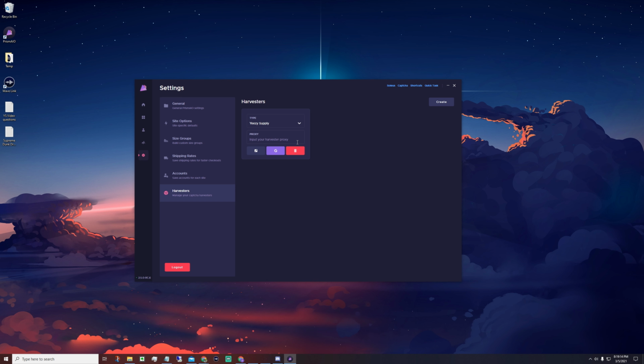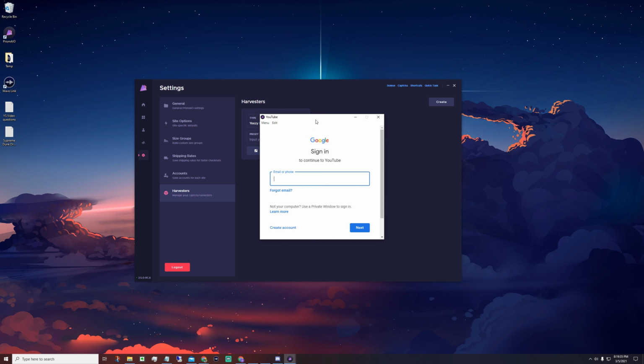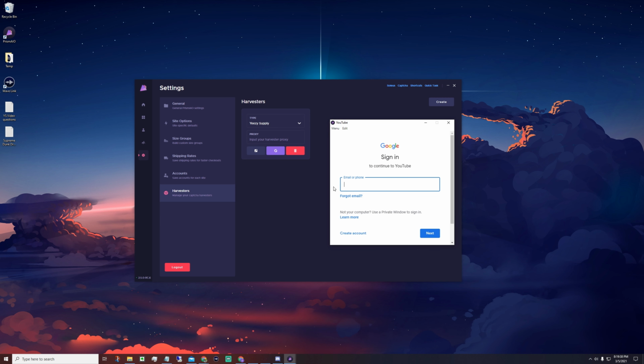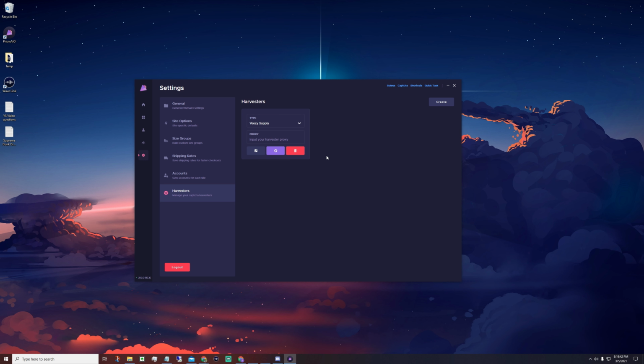And then next, you want to make sure that if you farm your CAPTCHAs or your Gmails using proxies on a software like AYCD, Kylan, or Kodai, or Essentials, make sure you use the same proxy. It'll only help your score. If not, let's say you're just running on local, go ahead and click the G button, which is going to open up your Google login. Log into your credentials here. Once you see that you're logged in, you can close out of this window.